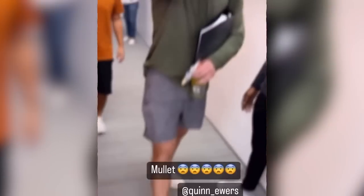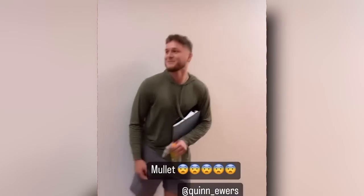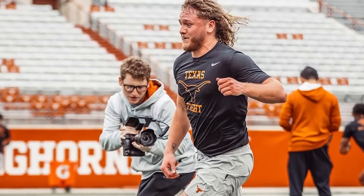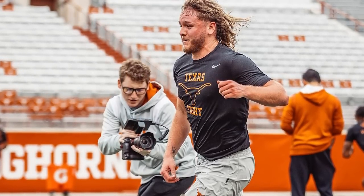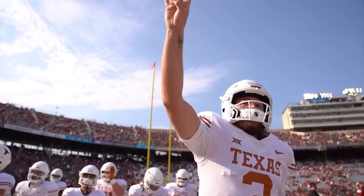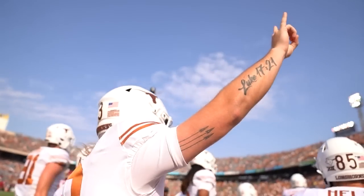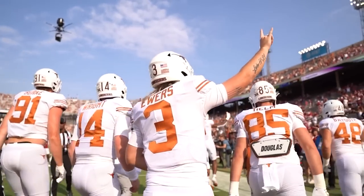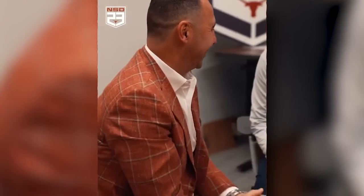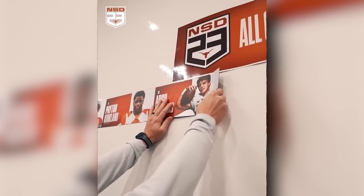He's showing all the signs — more signs than you can expect to see. Some of those are visual. He's transformed his body considerably since December. We heard he was turning the corner for bowl practices, and that seems to have borne out. You can't really make a physical transformation without making some sort of mental transformation, but we don't know how much that's going to translate to the field. Expectations are pretty high for him right now. There's Arch Manning there, and I asked if some of Ewers' motivation stems from Arch.